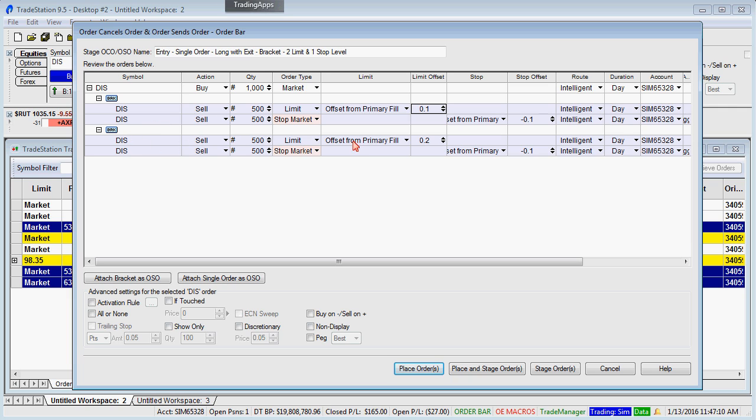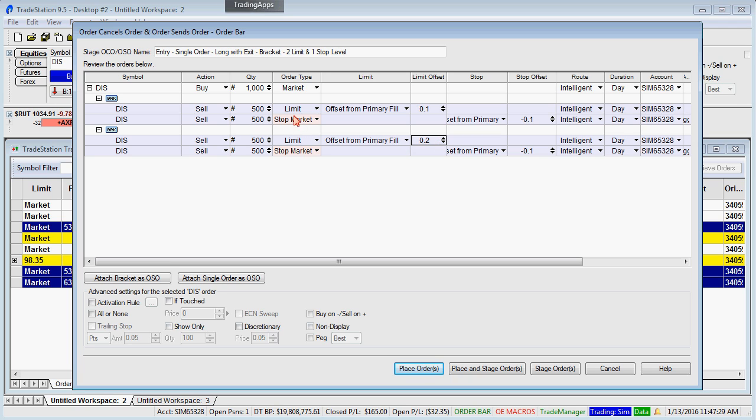And it's going to send another limit order 20 cents above my fill price. So I'm setting half of my position to exit once it reaches 10 cents and half of my position to exit once it reaches 20 cents.